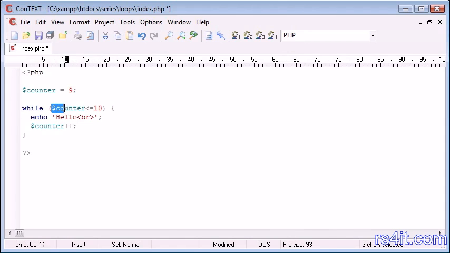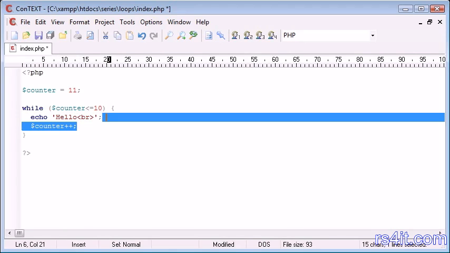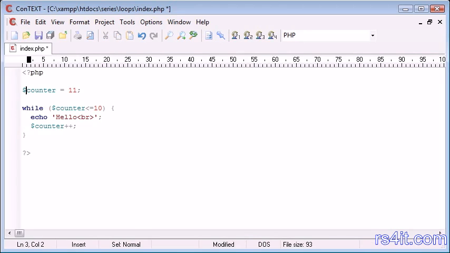Now 9 is still smaller than 10. We echo hello, we increment the counter, it's 10. Now counter equals 10, so we run this, and it will equal 11. Now this condition is rendered false. It evaluates to false, so we're not going to execute the code in here. So hopefully that is a way of making sense of it for you.